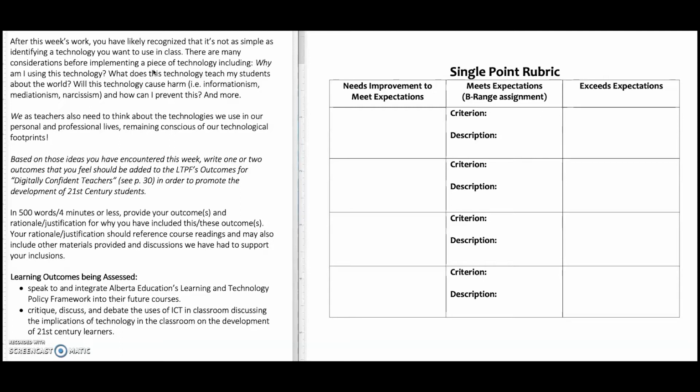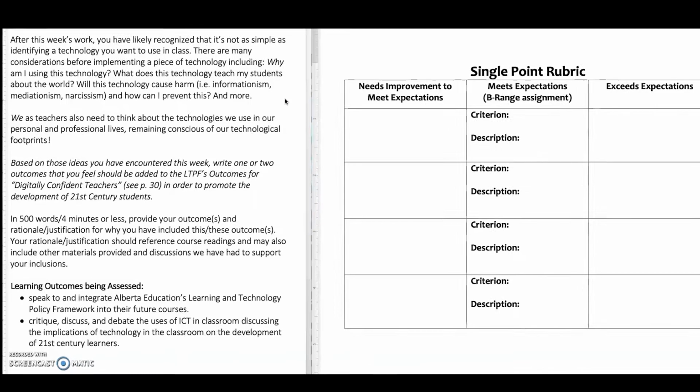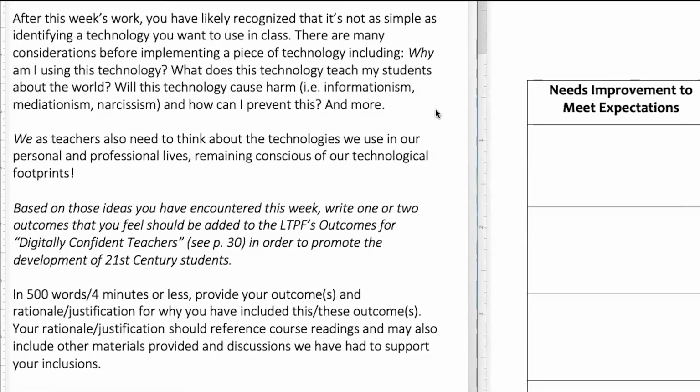On one side of your screen, you'll see an assignment description for a reflection that I've assigned in my educational technology courses that I've taught in the Faculty of Education in Edmonton. And in this assignment, I'm asking students to write a short reflection based on the Alberta Education, Learning and Technology Policy Framework and how they might connect that to teaching in the classroom.